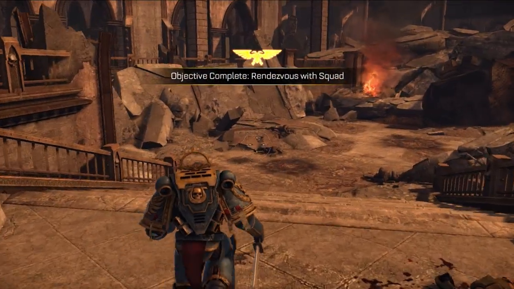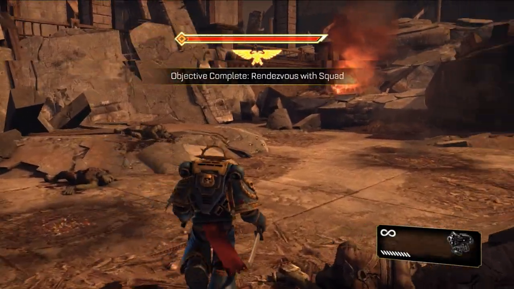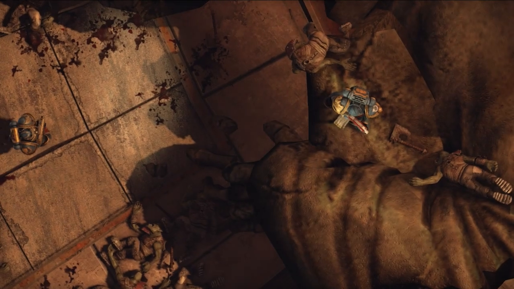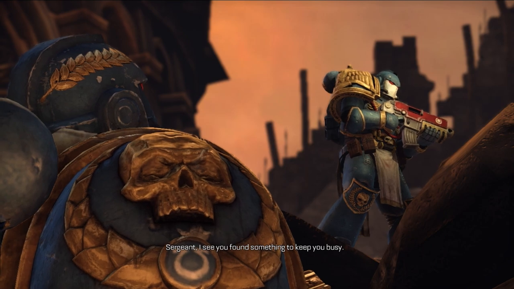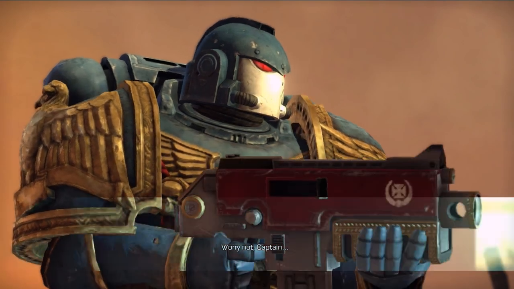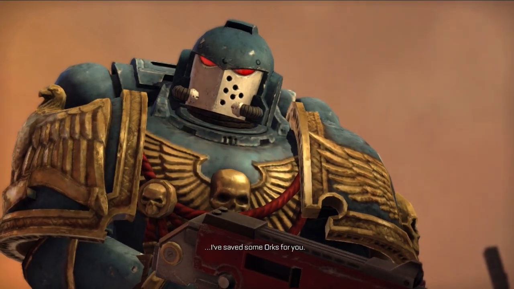Hello? Is that one of ours? Seems to be. What's up, bro? I like your red Sergeant, gun. I see you found something to keep you busy. Worry not, Captain. I've saved some orcs for you.